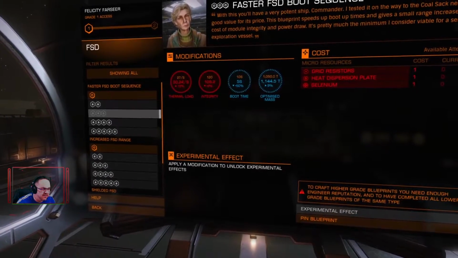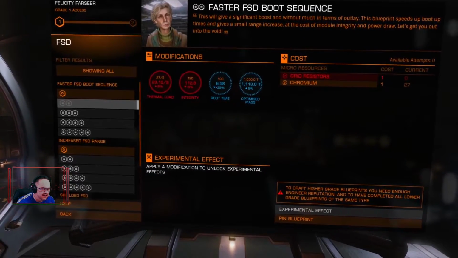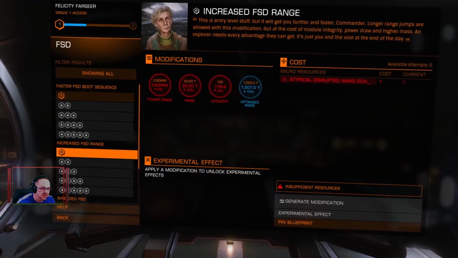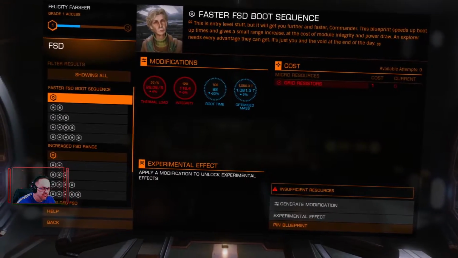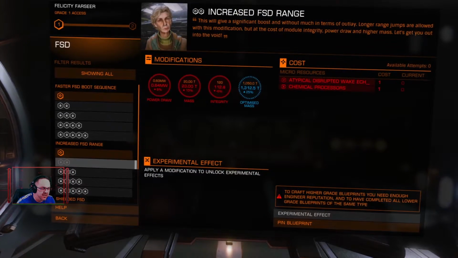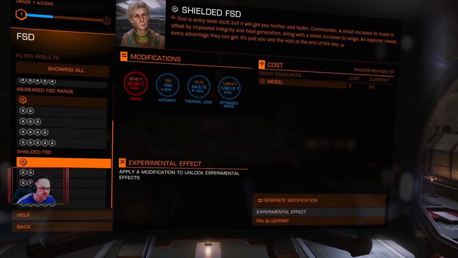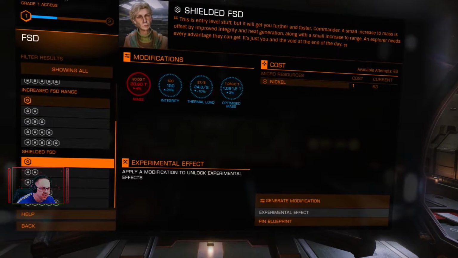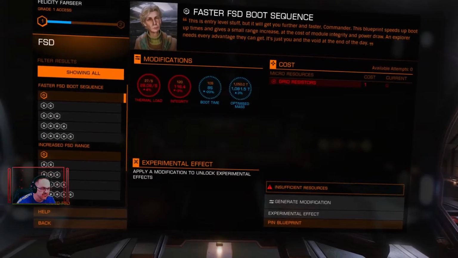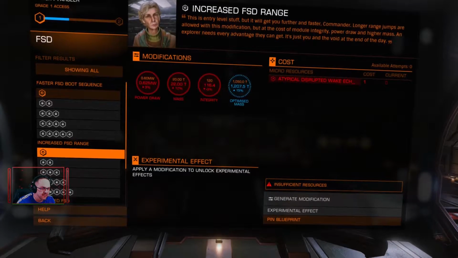Oh wait a minute, there's faster FSD. That's the one I've unlocked there. And there's this one. What's this one? 2, 3, 4, 5. Oh no! Wait a minute. No, I'm not going to go for that. I'm going to go for that instead, the increased range. What's the other one? The shielded FSD. Right, screw that. Let's go for that. 15% optimized mass or 3% optimized mass. I think we'll go for that personally.